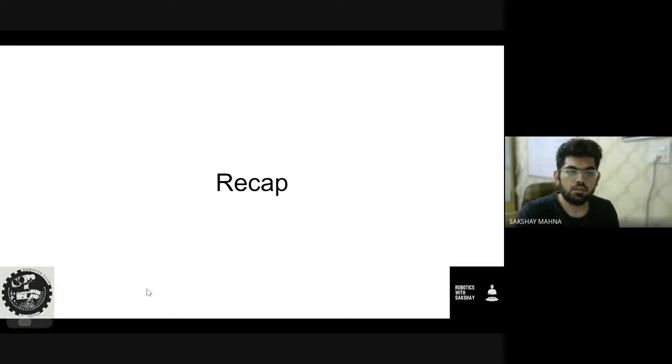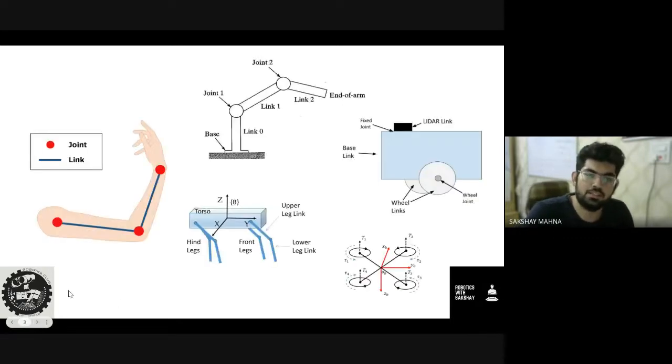A quick recap before we start with the session. In the first session, we installed ROS. We simulated the TurtleBot 3 robot, and we discussed the three main components of mobile robots, which are localization, mapping, and navigation. We also discussed the different ROS concepts and the different commands that are used to run and launch different launch files in ROS. So we have an introduction to ROS. In today's session, we are going to create our own custom robot and see what it takes to do so. So let's get started.